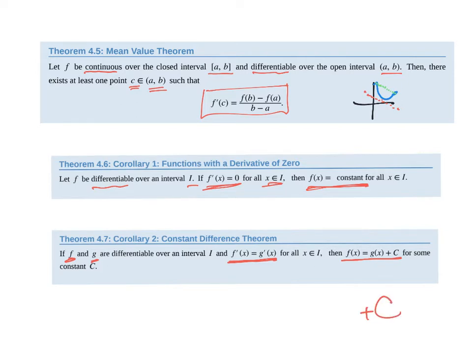So I want to say a little bit about capital C because earlier we talked about lowercase c in the mean value theorem. Lowercase c, which is this x coordinate somewhere in the middle of the interval AB, has absolutely nothing to do with capital C. Capital C is a big deal, but for different reasons. And it's unfortunate that in the same lesson we're going to talk about the plus c, capital C, and also have you locate the lowercase c, which is the point that the mean value theorem is telling us exists, right? Mean value theorem is essentially an existence theorem.